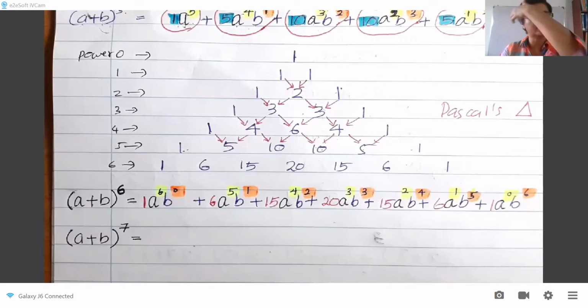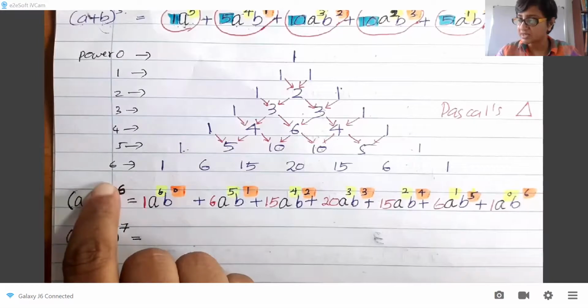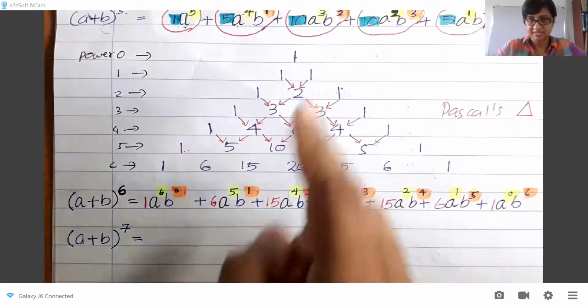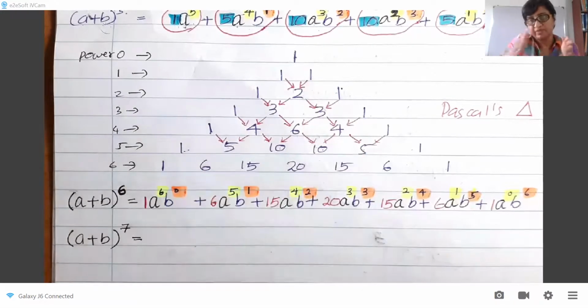I'll tell you what you have to expect. There must be 8 terms. The power is 7, so there must be 8 terms, one more than the power. Then you can find the coefficients by filling out the next row in the Pascal's triangle. Those will be the coefficients of your 8 terms. And then you can fill out a and b. So I will leave you with that. You have 1 week to digest this, and I will present you with the binomial theorem. The binomial theorem puts all these patterns that we noticed today into a theorem and gives you a formula. So we will learn that next week.